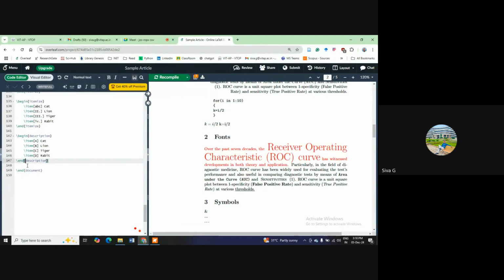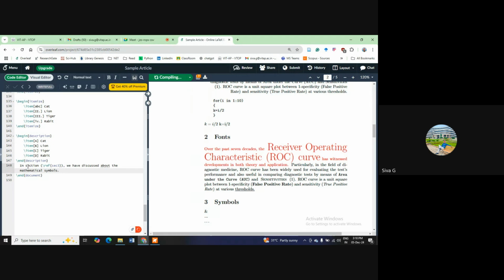Now for example, in section 5, I will call it here. Here I will mention in section. Here I will give something. Let us say slash ref. In the reference, what have we defined for section 3? Yes, section 3 we defined as SCC3. It is my label. Now here I will mention in section 3 we have discussed the symbols. We have discussed the mathematical symbols.